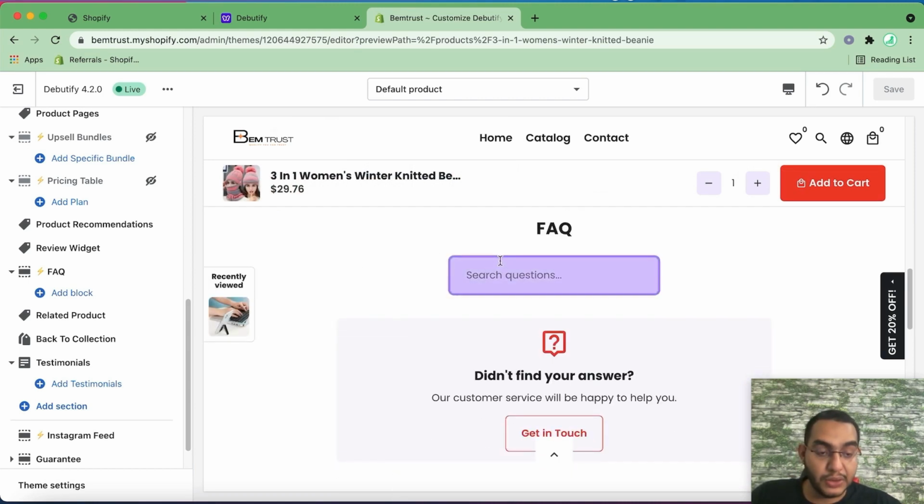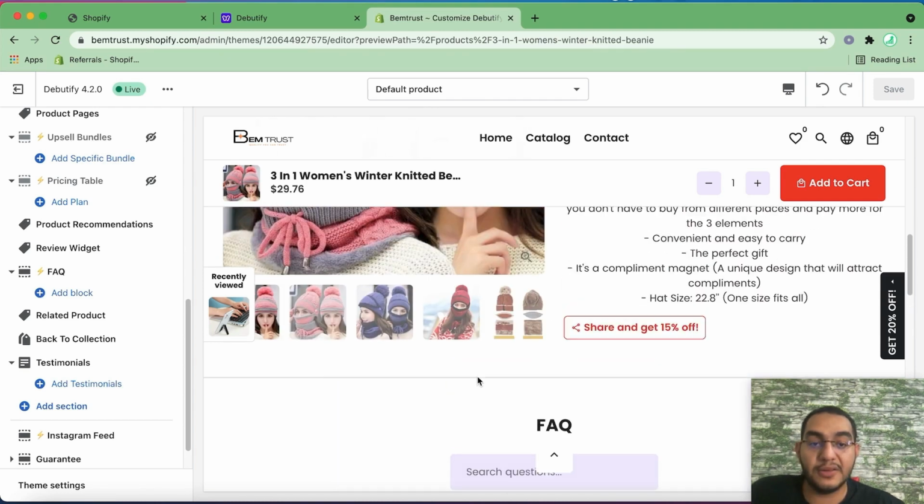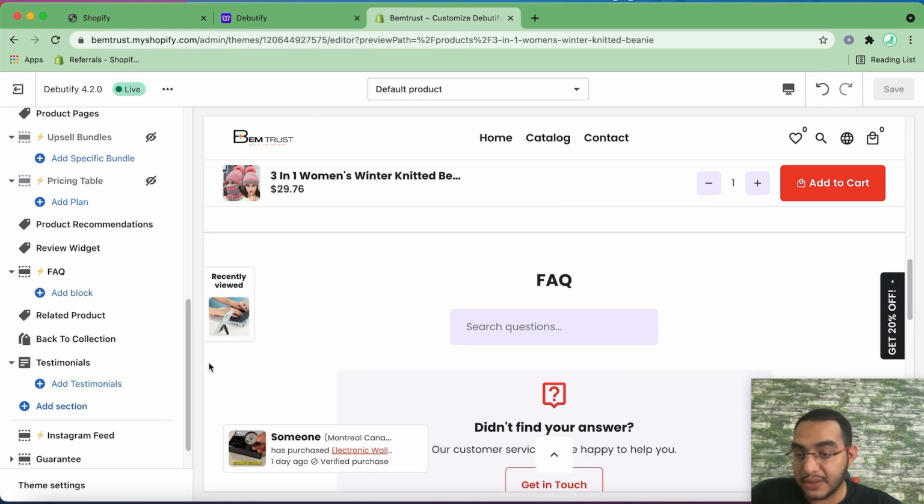Now at the bottom here, we have some nice features built in with Debutify, like for example, the FAQ section. And here you're gonna fill in your common questions that you have, something that you want to clarify about your delivery, your product, anything. It's good to have here all the answers, so that way the customer will make the decision right away in your store, and they don't have to think about it twice, since they gave them all the answers to their questions. I highly recommend to really fill in this section.